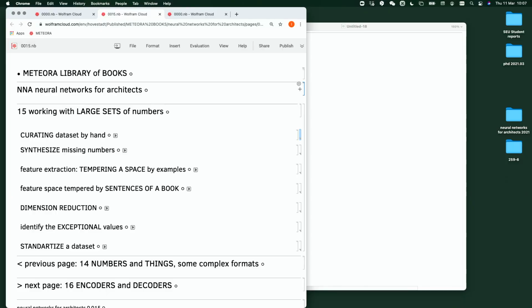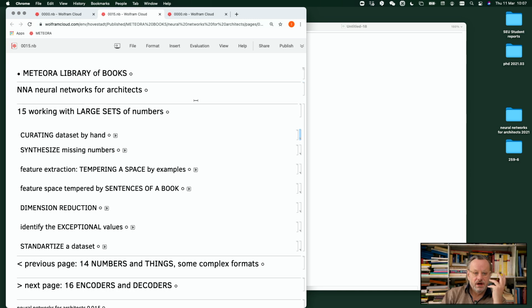So we're talking about 10,000, 100,000, a million of vectors and pictures and so on, and how to work with that. This is the problem we want to address in this chapter. So let's have a look.